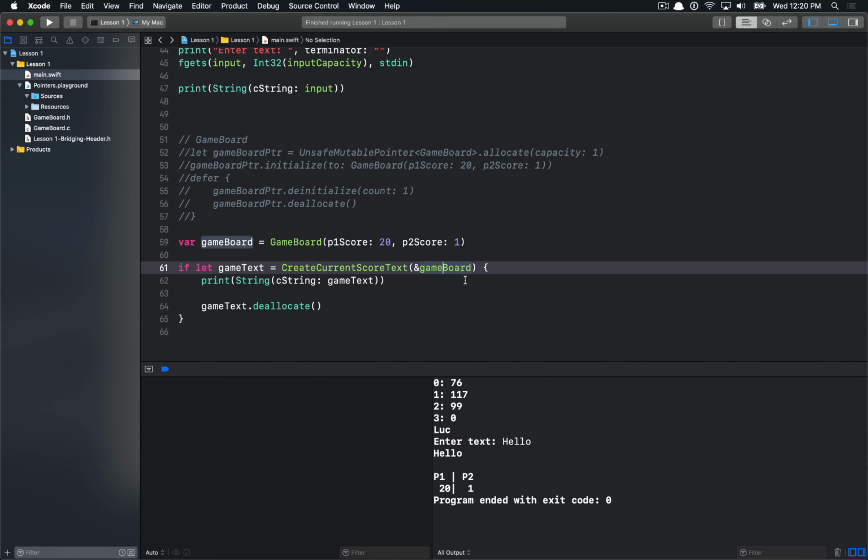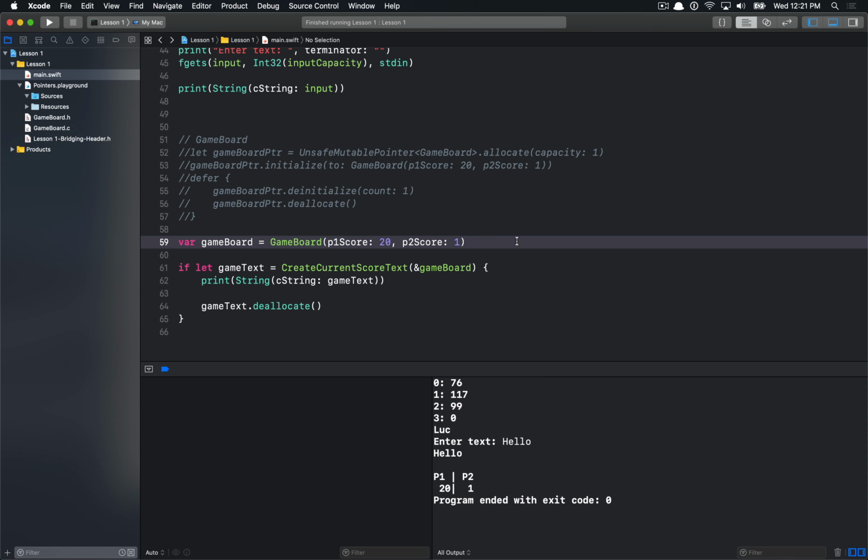The case that this would not work is if you were passing this address onto something that would take this pointer on for later. Because game board here is probably going to be allocated on the stack, right? And if, let's say we were in a function, we made this game board, and then the function returns itself, that means all the memory from that function is going to be wiped away, right? Anything on the stack is going to be cleared out. So you have to make sure that this game board pointer is not going to be used at some later point in time for these cases. So C is kind of inherently just unsafe in many of these ways, and these are just things you have to look out for when you're dealing with it.